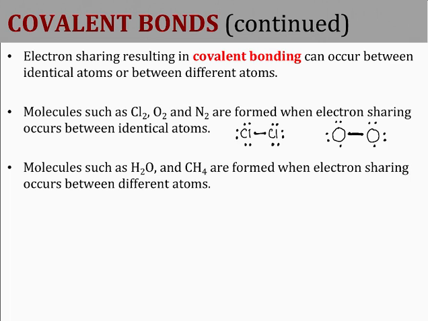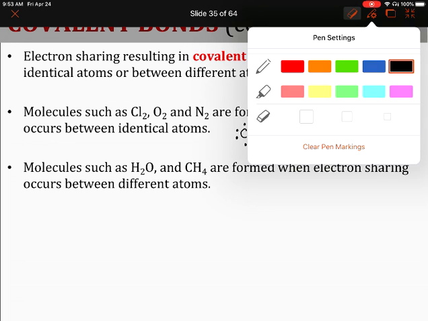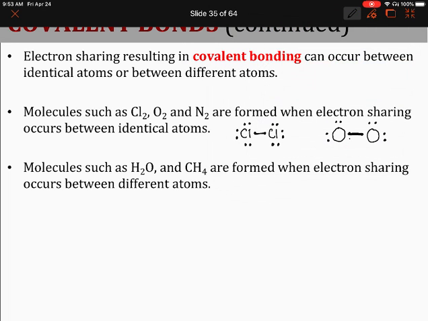So these oxygens aren't quite happy yet. They do need 8 electrons, so we can share these 2 electrons on the bottom. So I'm actually going to redraw this because that looks a little funny. I'm going to move that pair of electrons up. And what we have here is what's called a double bond.